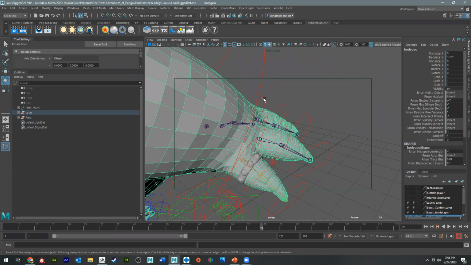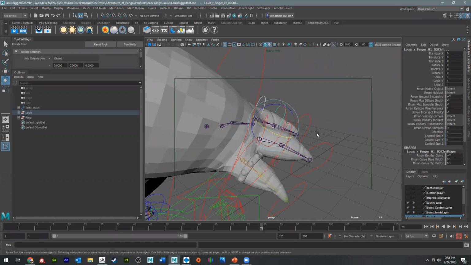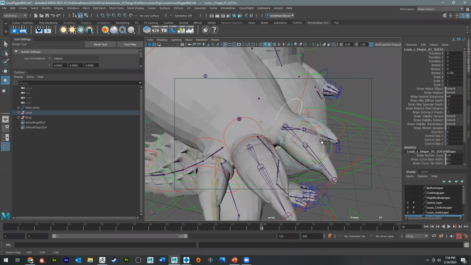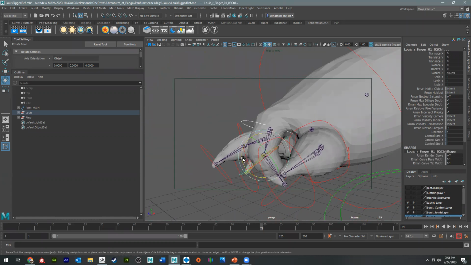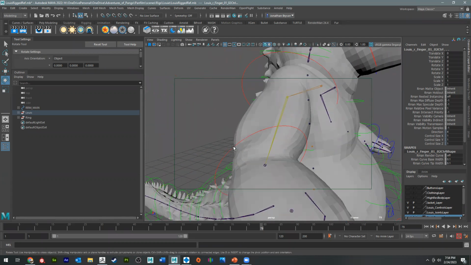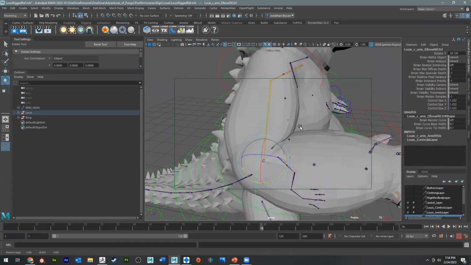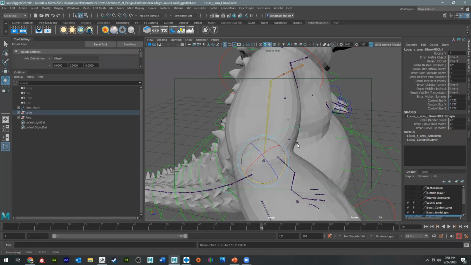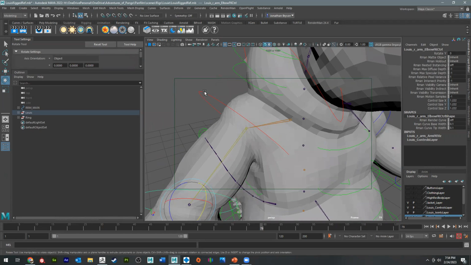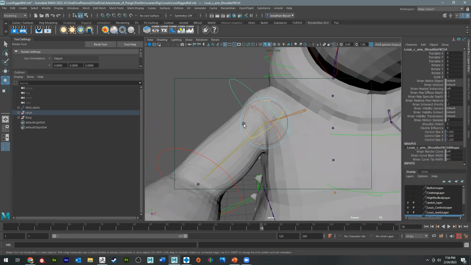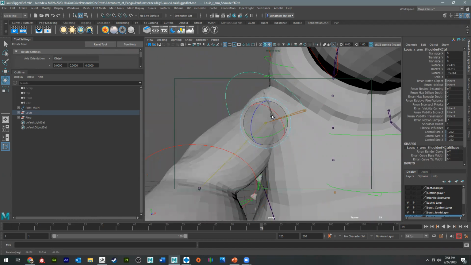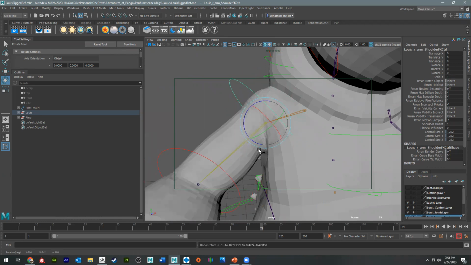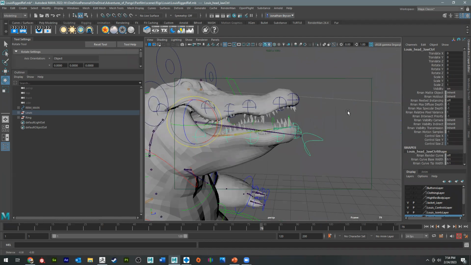We want a character to be able to bend limbs and bend fingers in a way that actually makes sense. So here's one of the fingers. You can see how it's bending right there. And then if we bend an elbow, you can see how the elbow folds. The topology allows us to achieve that. Poor topology, like having a lot of n-gons or topology flow that doesn't flow around the body very well, is not going to allow for this good quality of movement. And we want to make sure that we maintain that.